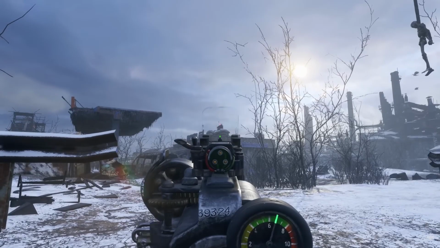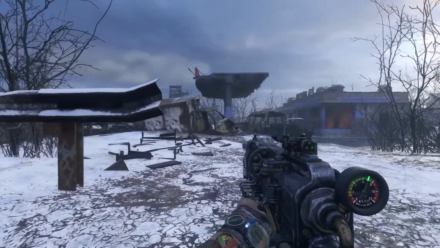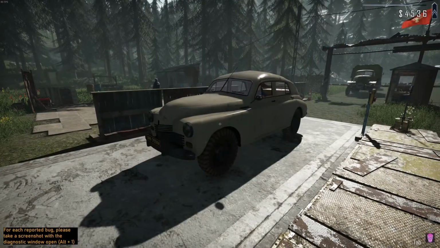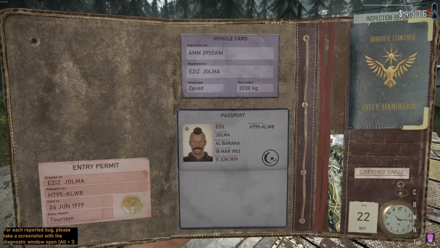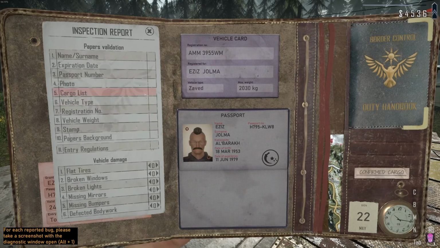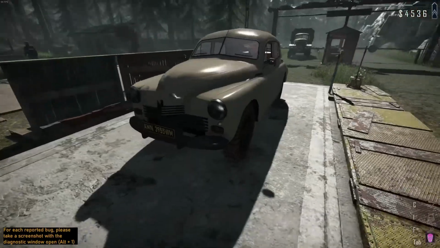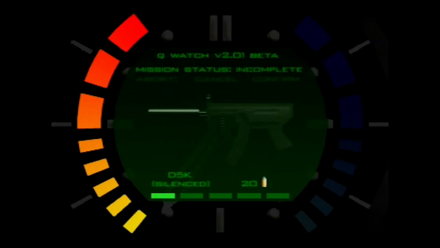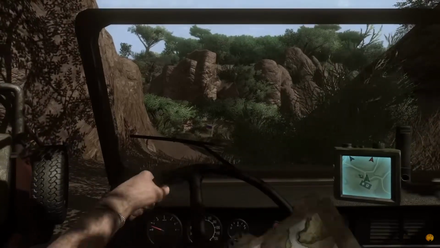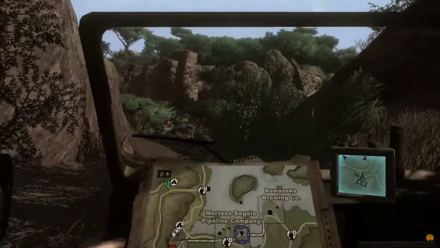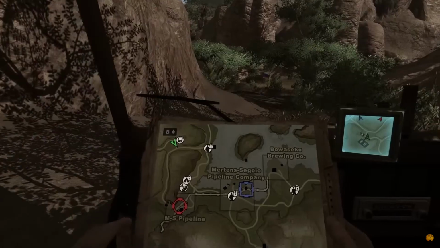The Stalker titles, the Metro series, Firewatch, there's dozens of great examples of games with at least some level of diegetic UI. A lot of indie projects these days have it, but this style of UI was also very common in the early 2000s, and it's just one of the many reasons why I think those games hold up well and are fun to go back to for me personally.